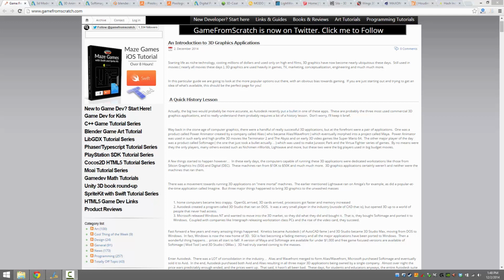Prices plummeted to a level that it's kind of amazing what happened. A number of years back, 5 or 6 years ago, there were Softimage and Maya. Maya is the successor of Power Animator. So way back in the day, there was a company called Alias/Wavefront. It was two companies that merged together. Alias Wavefront made Power Animator. Eventually, they remade a version called Maya. Maya was the one that ran on SGI, whose operating system was IRIX. It ran on IRIX, and it ran on Windows. And that was the beginning of the Maya that we know today. So Maya is kind of a rewrite of sorts of Power Animator.